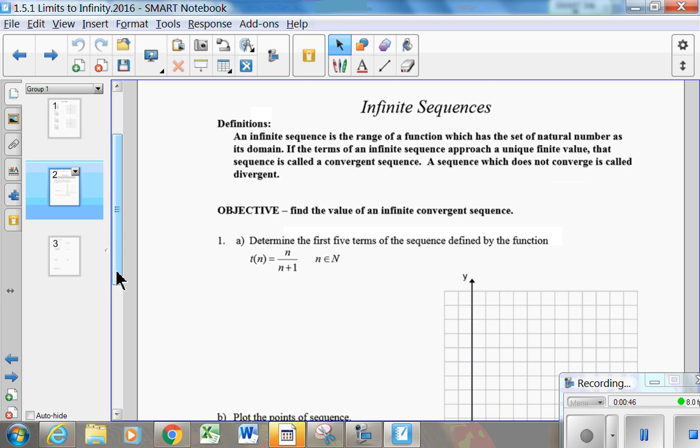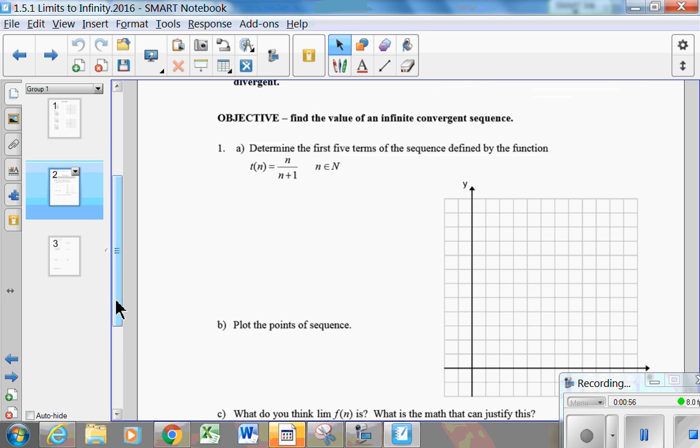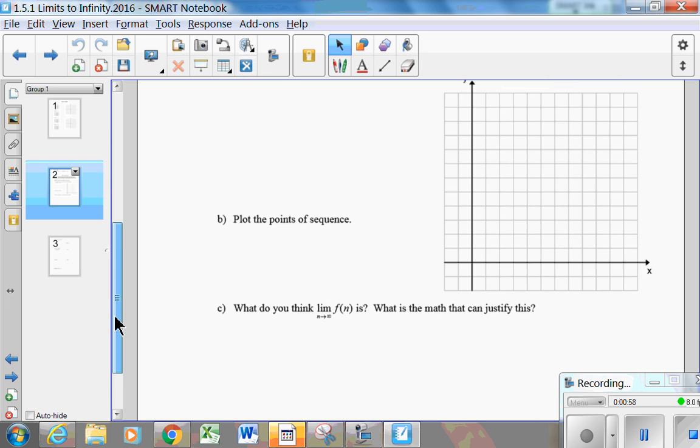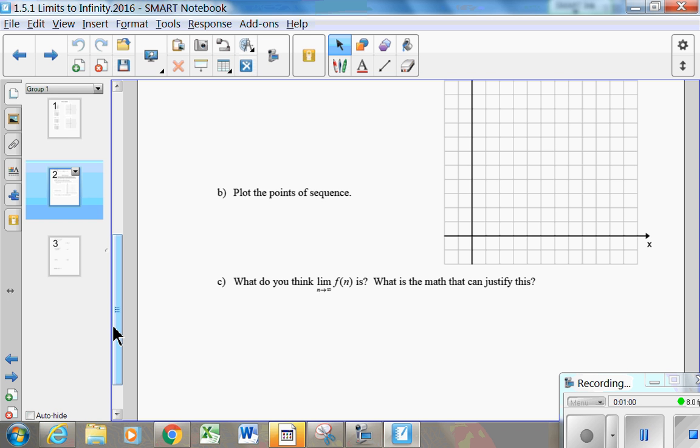The second part of infinite sequences is you don't always have just 1 over n or 1 over r. Sometimes you have a more complicated rational expression, so you can do a table of values, plot some points, and then figure out what's the math that we use to justify the answer. It's going to come back to what we did before: how do you get constants and rational functions into the numerator and denominator of your expression so you can work with constant terms and zero terms? That's what we're going to show you on page 3.